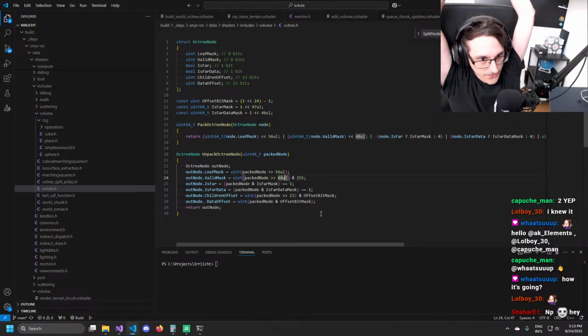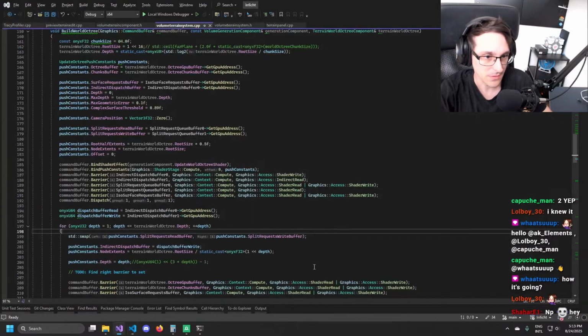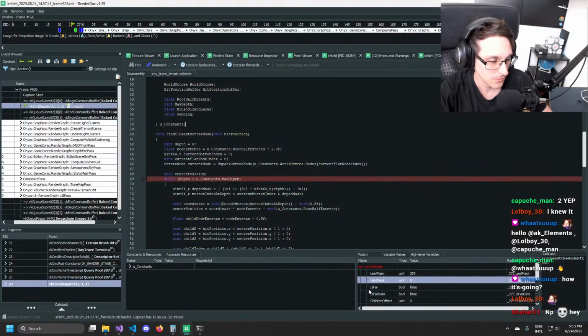Packed node. Oh yeah, no, that makes sense. Yeah, that we have the valid mask. But then why is it wrong here?